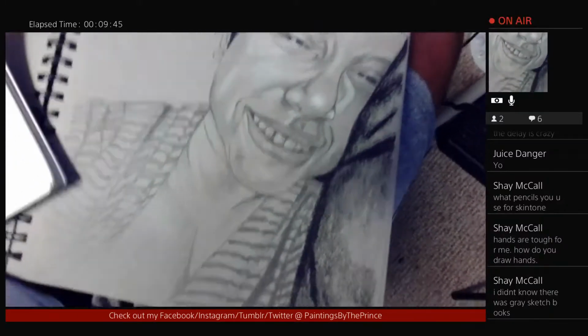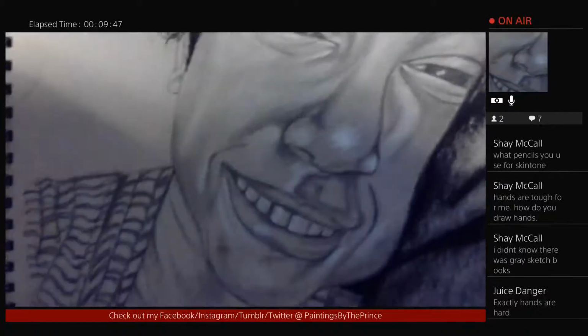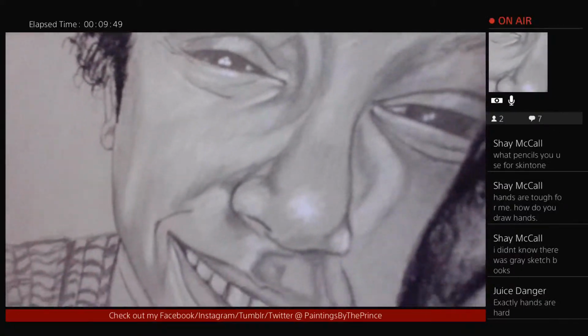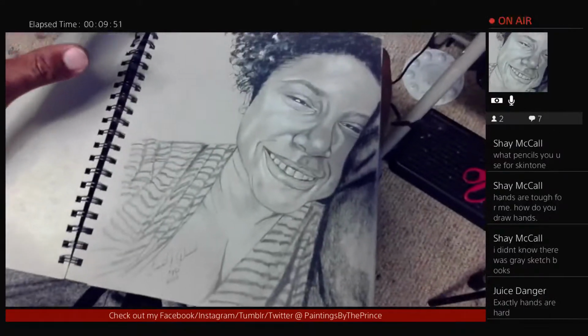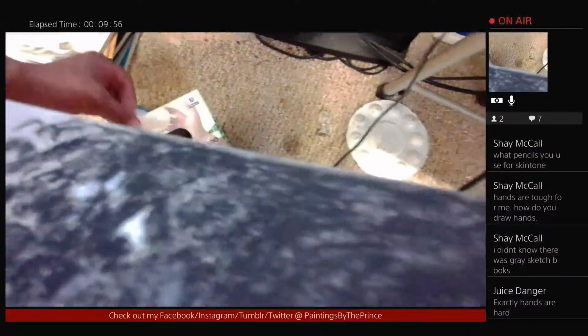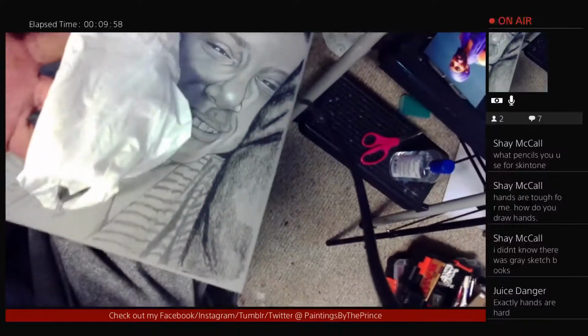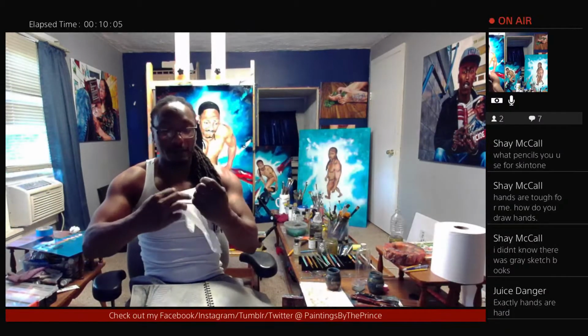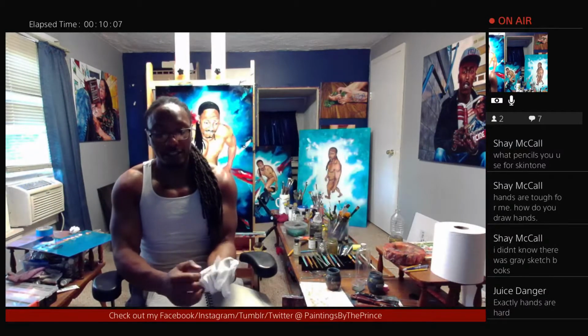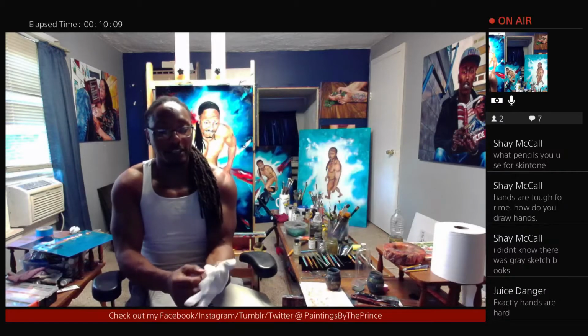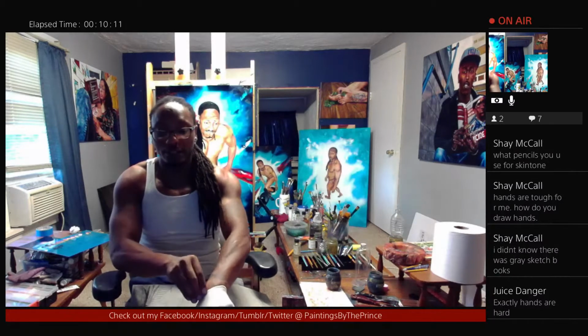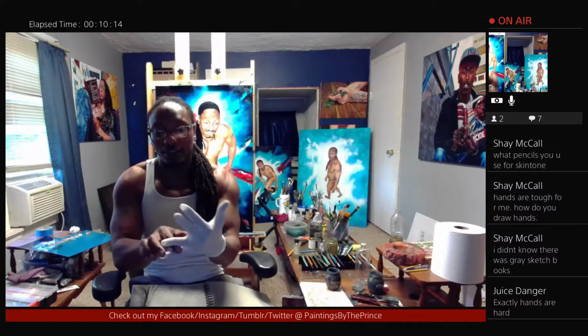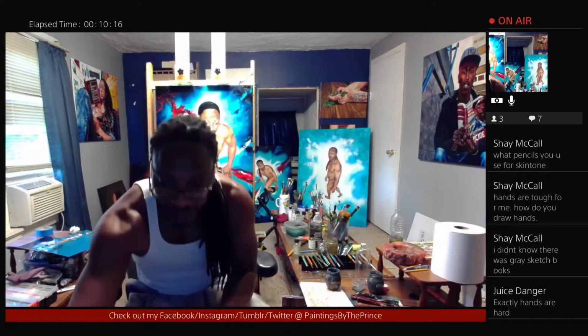Hands. I saw this one good tutorial where you take, let's see if we can do it real quick right here. You take a latex glove, and I've actually never done this, but it definitely seems like a good way to practice drawing hands.